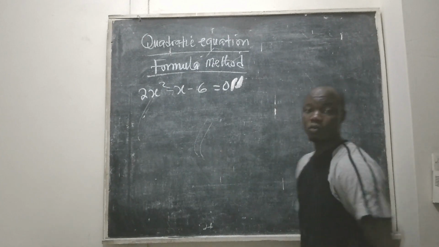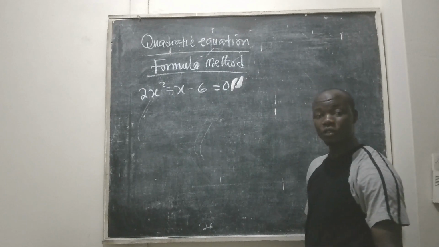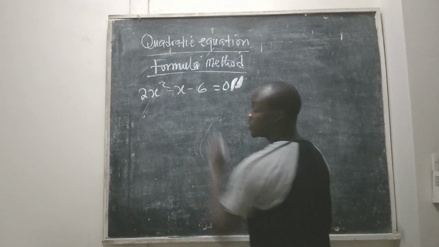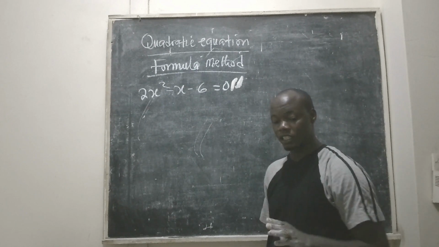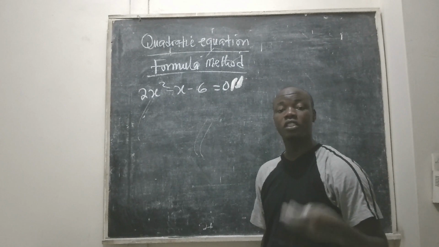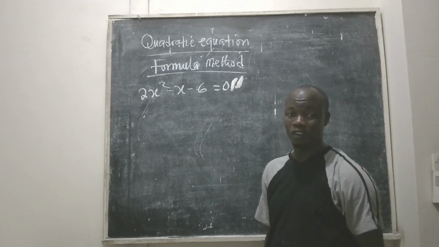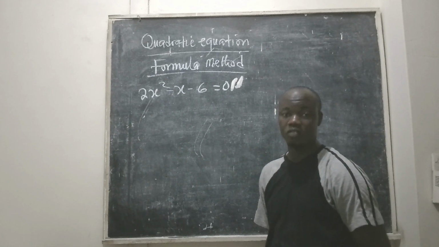So we now have another question here. How are we going to solve this? We are also going to apply the same formula. In quadratic equations, I need to say something very important: there are some questions that are very difficult, where you cannot use the factorization method or the completing the square method to solve them, especially factorization.